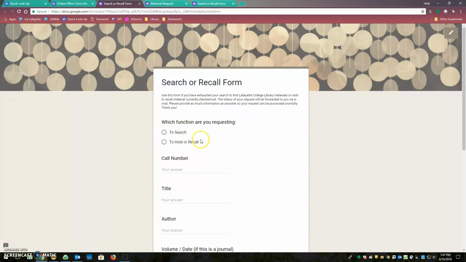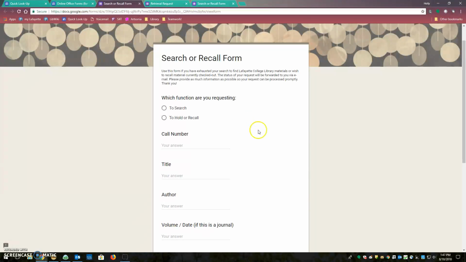This form is going to come into use when someone says, I really want this book, but someone has it checked out. Can I put it on hold, or can I recall it so that it comes back and that I get it next? And that's going to be to hold or recall. If someone says, I was looking for this book and I just can't find it, that's going to be to search.